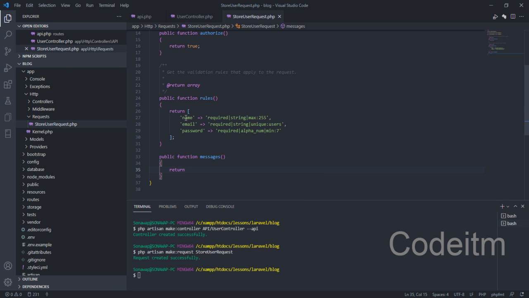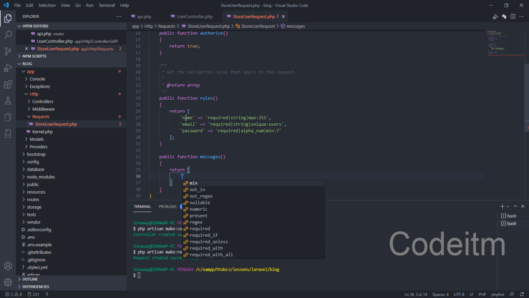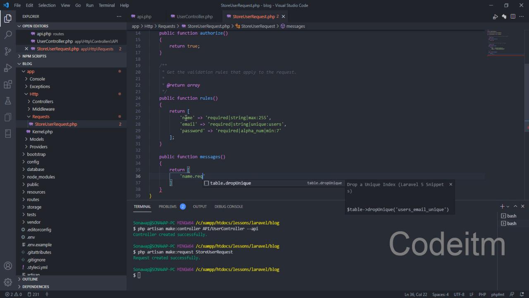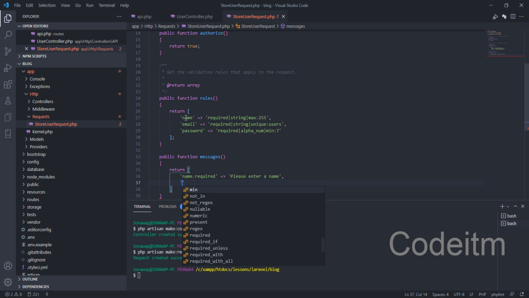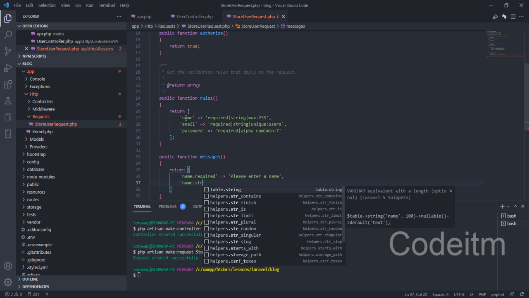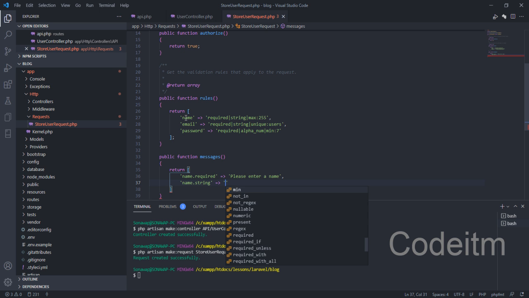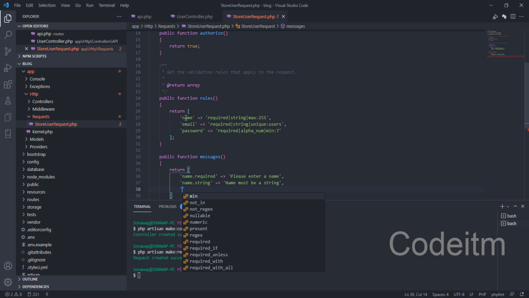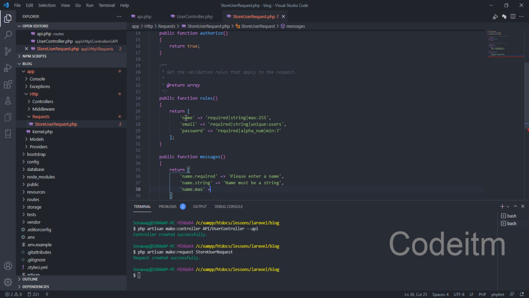So right here we want to return name.required, and right here we want it to be "please enter a name". name.string, and this will be "name must be a string", and right here name.max, and this will be "maximum value of name is 255".